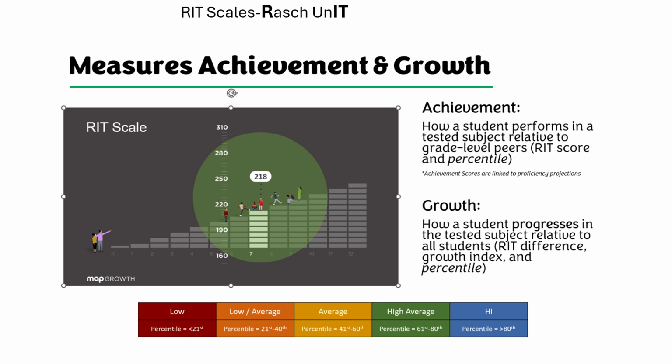It's important to note a few things about student growth. On the student report, you will often see growth referred to as conditional growth. This means that growth is measured and determined by certain conditions that the student does or does not meet based on how they progress on the assessment. The conditions in which growth is measured is it looks for student data, again that norming data, based on the same grade level, the same weeks of instruction, and the same starting RIT.